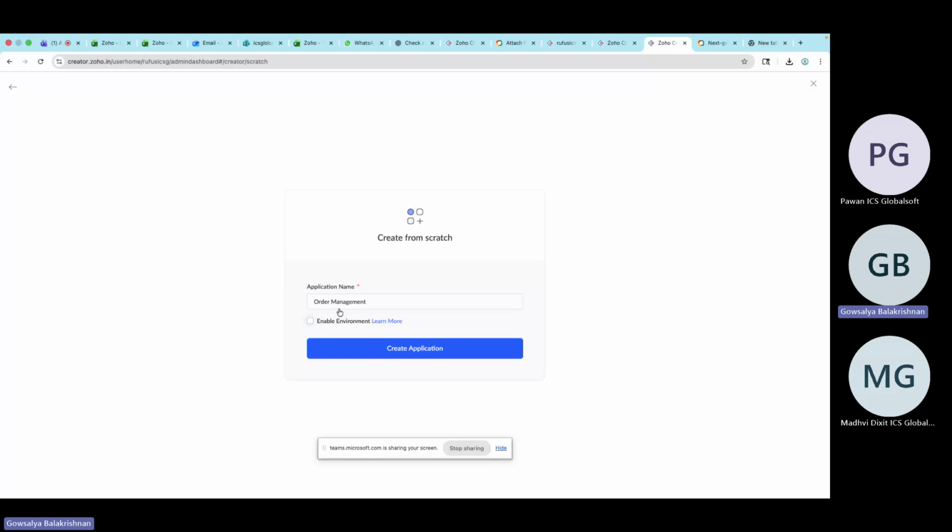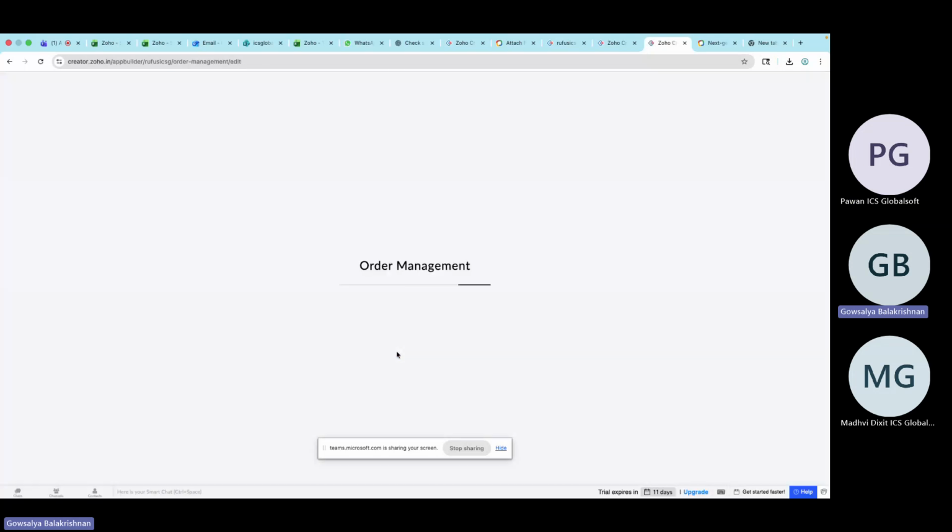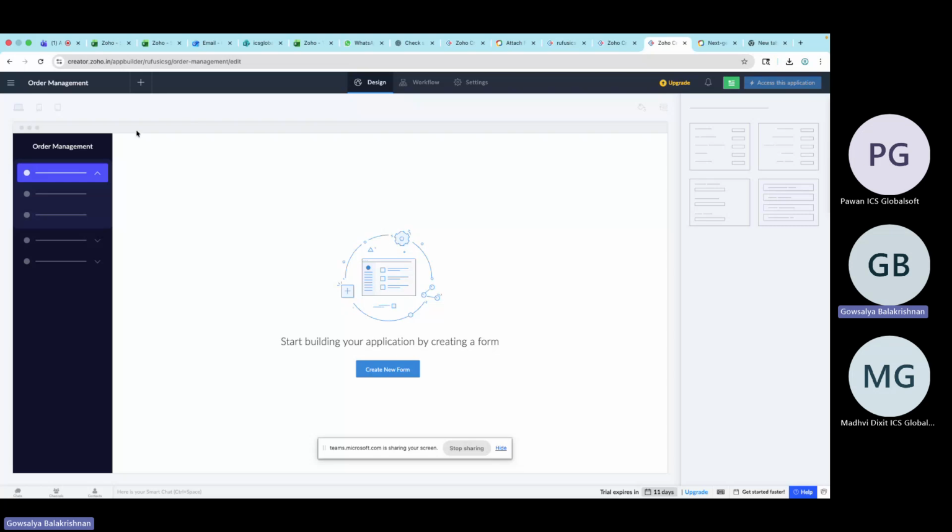I don't want to enable it now because I will show you how to enable it from the backend. You can enable this environment in later stages also. So I'm just going forward without the sandbox environment because I want to teach you what is form, filter and everything.